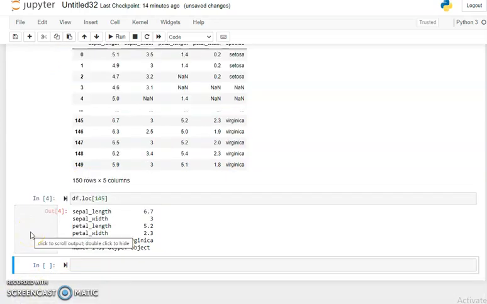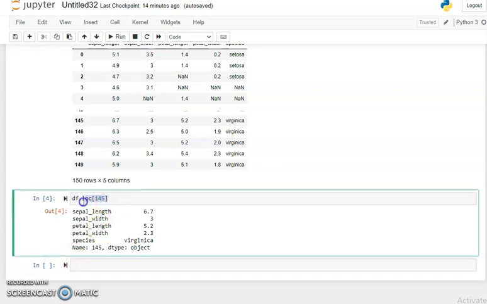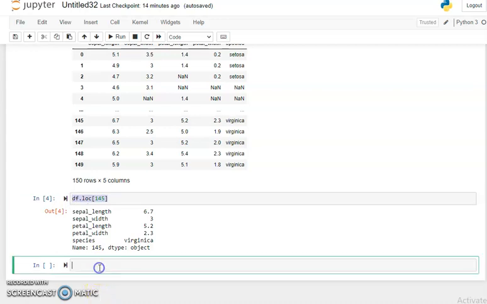Now to access multiple rows in the loc function, we use a list. So first we copy this and paste it here. Now we pass a list. Suppose we need to access the first, second and third rows.